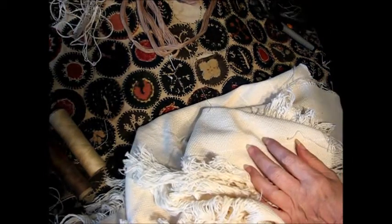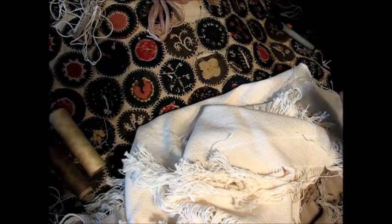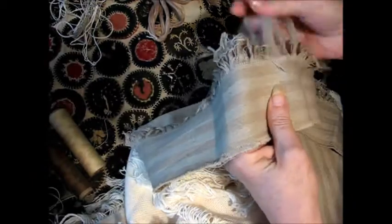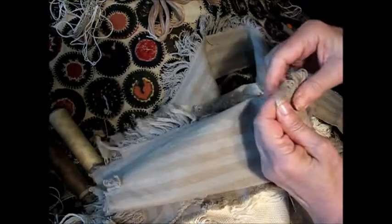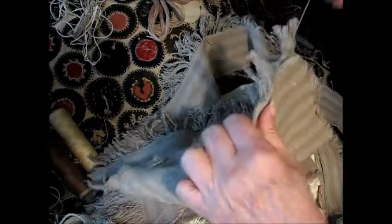Now, the great thing about that is, years ago I made a rug. It was called Never Ending Rug. And this was my backing. And I think Edie has the rug. And what I did was I dyed my backing the color that I wanted. And then I pulled my threads. And there's one of the threads. And that's what I stitched my rug with.